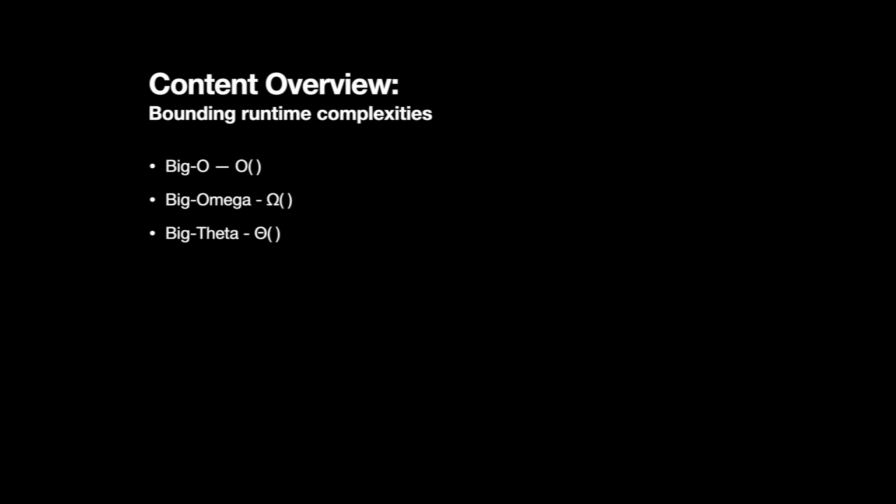Now, as the name of the class suggests, we will be analyzing algorithms in this class. And one major component of our analysis is going to be the running time complexity. After watching the lecture video for big O notation, you should have a decent idea of what it majorly involves. But just to recap, it is a method to provide bounds to functions, often functions describing the runtime or space complexity. This class only deals with the runtime complexities, and the three major notations are big O, big omega, and big theta. You can think of them as being the worst case, best case, and average case running times.